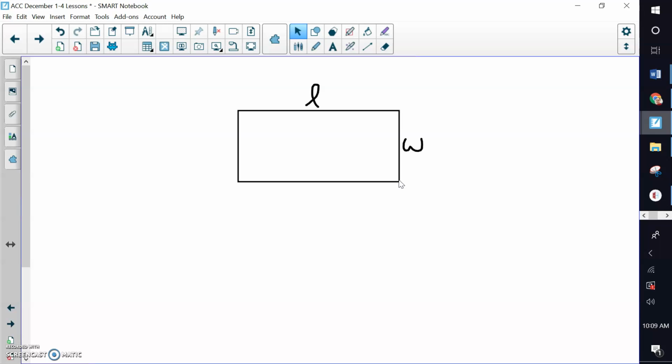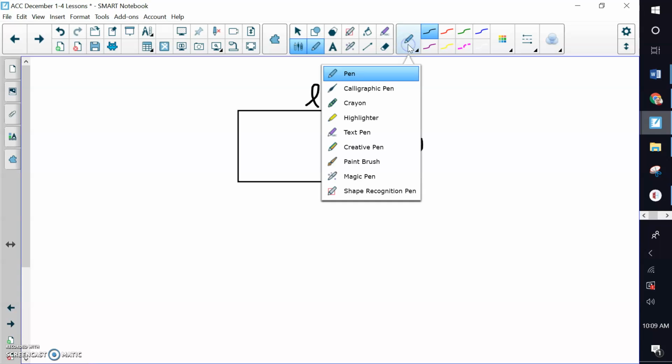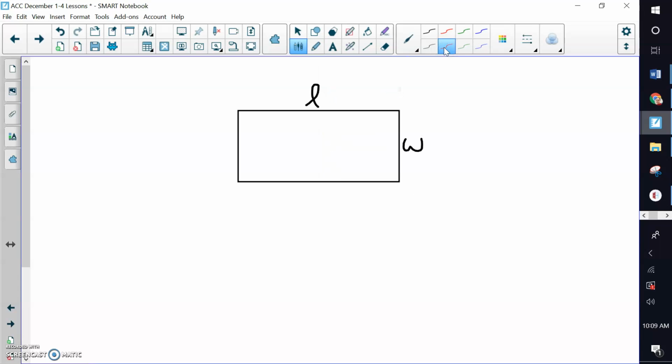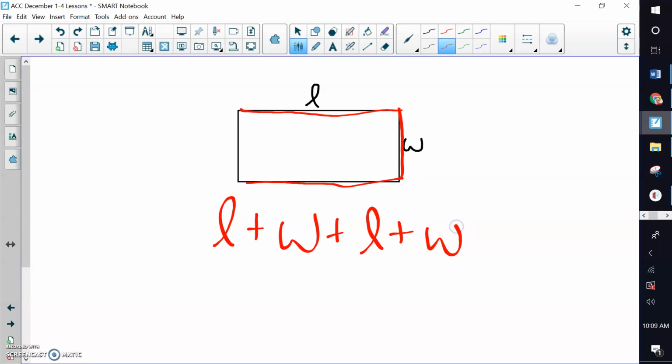Well, perimeter is the distance around this shape. So it's this way going around, and then around this way, and then this way, and then this way. We need to have a length, whatever that number is, we don't know, so we're just going to write L. And then we would add the W, that's the width. So we've gone here, and then we've gone here. That's halfway through. And of course we have another length from here to here, and we would add the other width right here. So we've got two lengths and two widths.